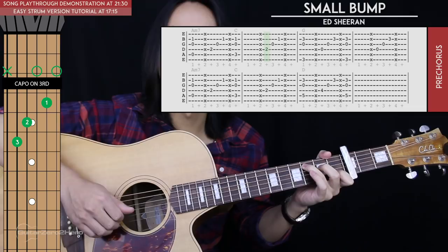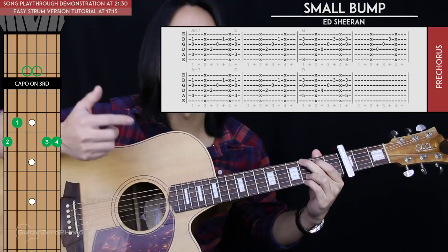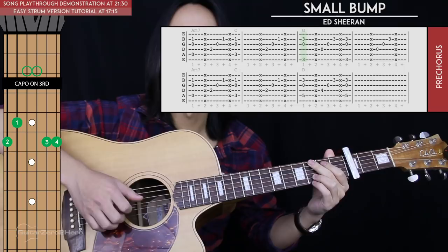Then we're going to a G chord shape. Now, in terms of rhythm and timing, all our notes are going to be exactly the same. The only difference here is that we're staying on this G chord the whole time, and our bass note is now the 6th string. And that will sound like this for the G chord.